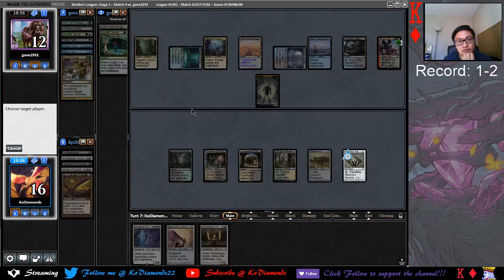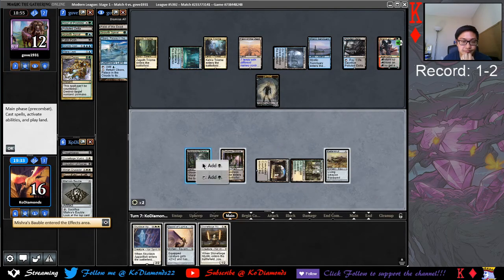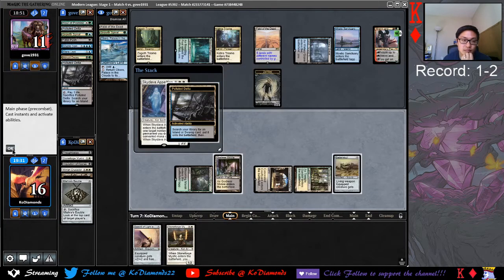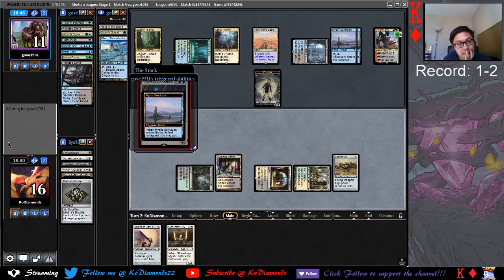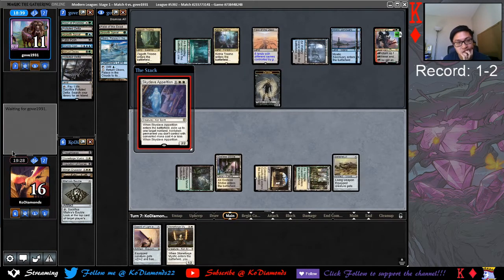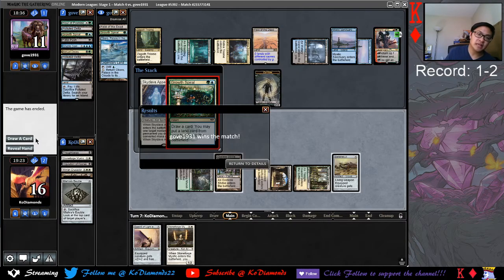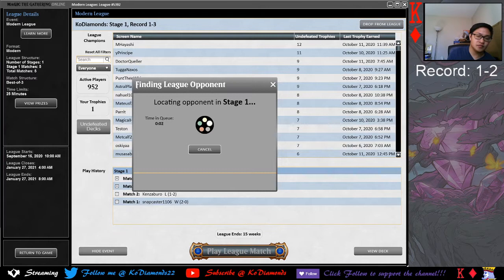What are they gonna draw? I might just concede this game and go to the last match. They're just gonna leak. It's fine. I punted that game. I guess it wouldn't have mattered because they would have been able to mana leak this one too. Unfortunate.